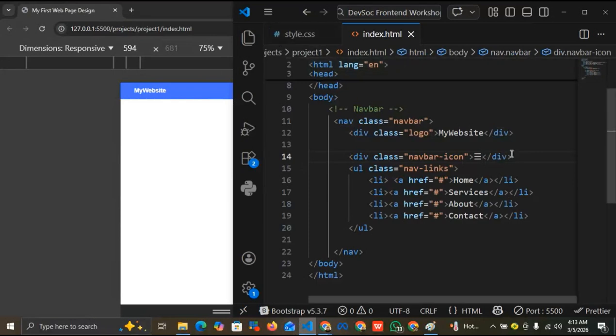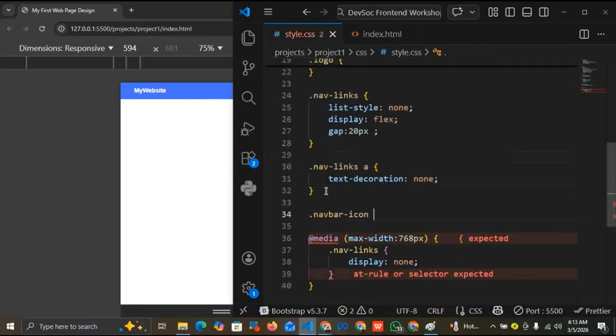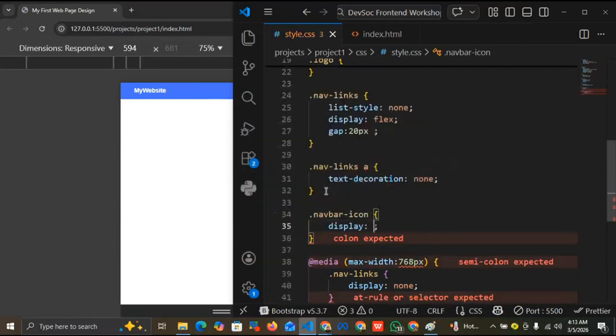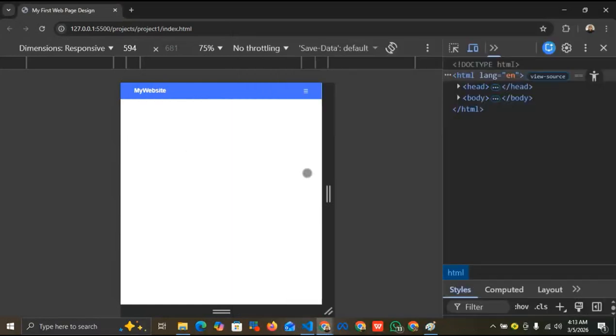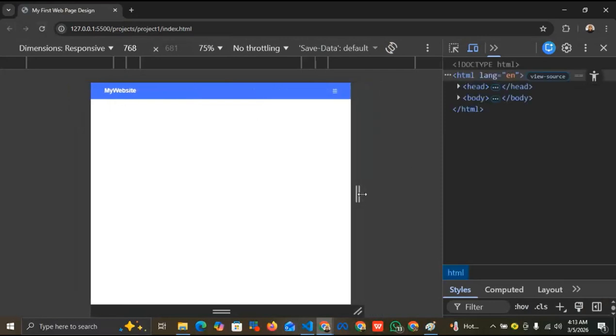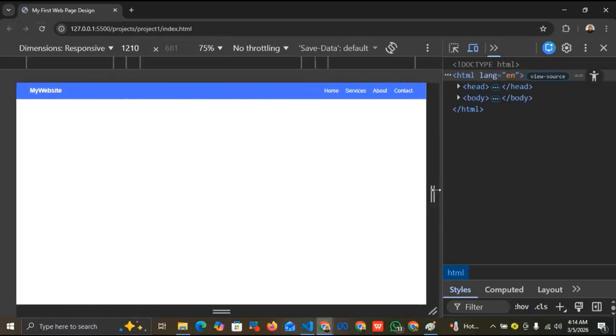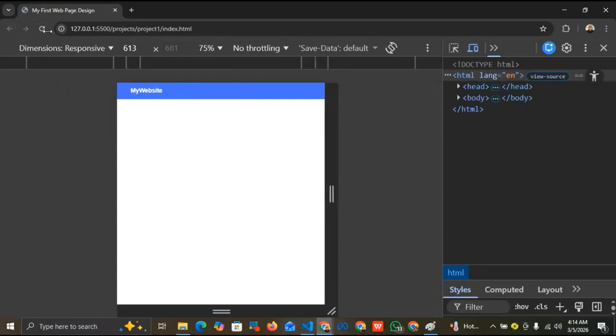All right. So let's come to our big screen and make this not visible. I can copy all of this class, come to this place. Now below this, I will call the class and say display none. So on our big screen, it will never show. Let it refresh. You can see our small screen is going to refresh. See, it's not refreshing.